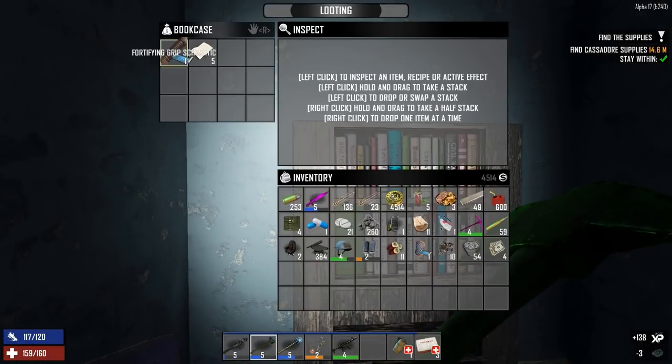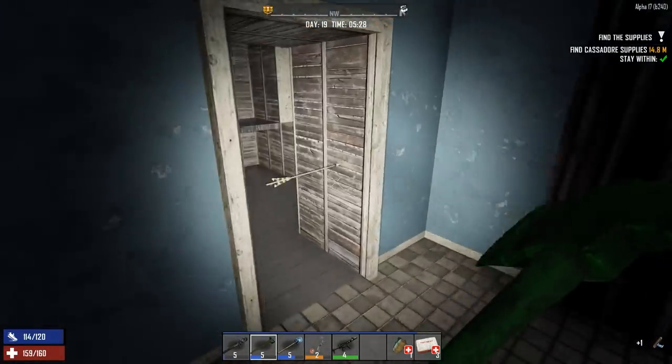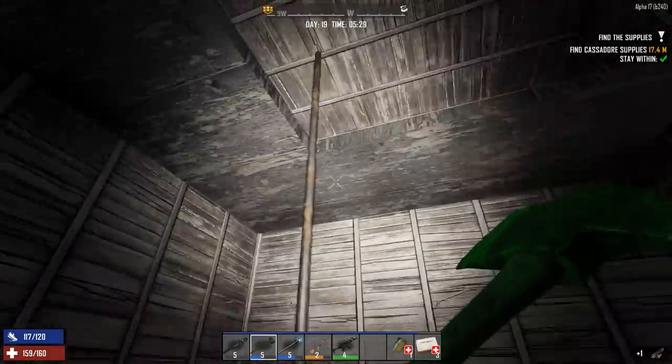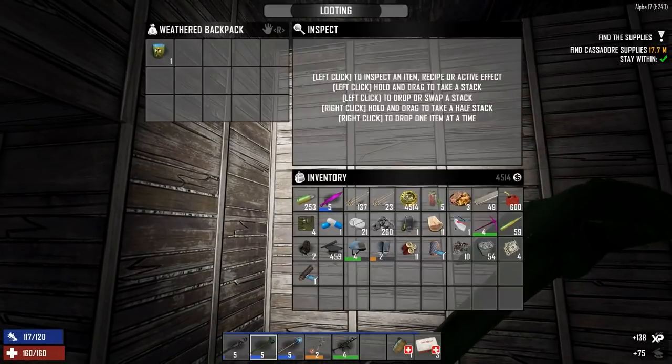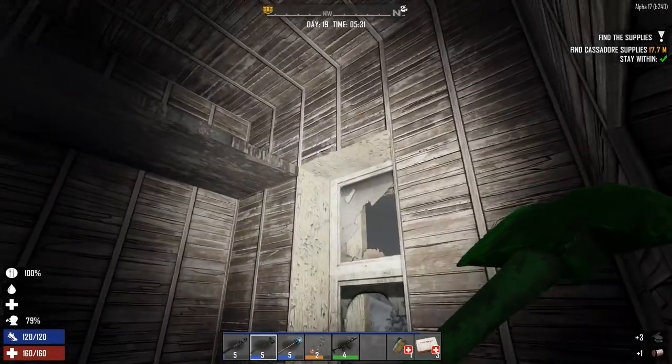What have we got in the bookshelf? We have a fortifying grit schematic, so that's something we can sell to the trader. There's one of my arrows. Gonna take that back. Anything in here? There is a bag in here. What's in said bag? Some canned food, which I will go ahead and just eat straight away. There you go. And let's see. I think that's everything in here.